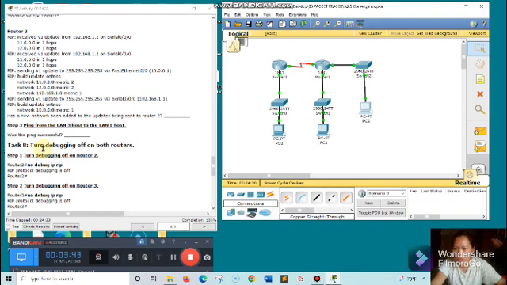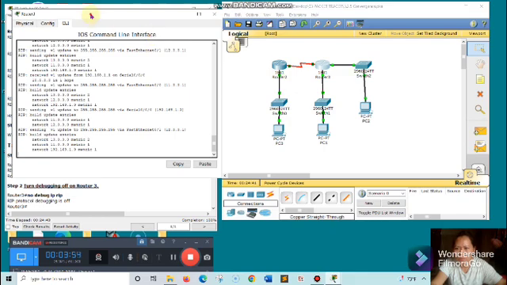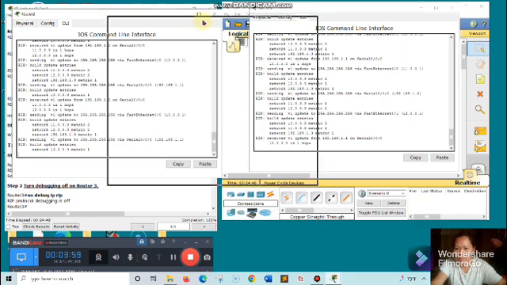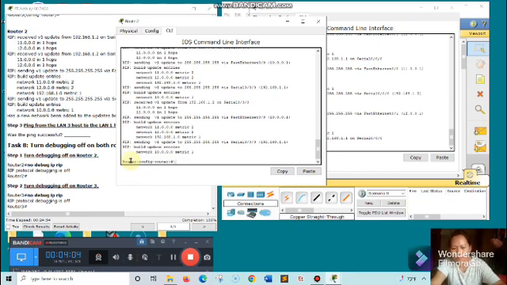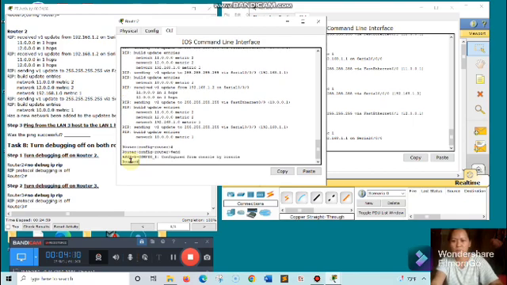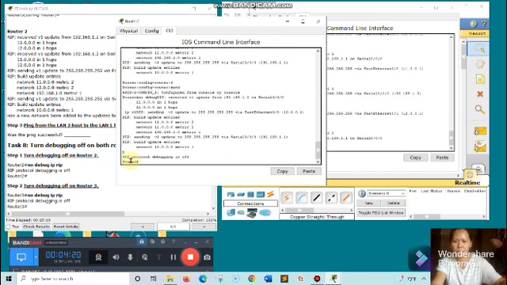Task number 8, turn debugging off on both routers. So both routers. So first, enter, then no debug IP RIP.